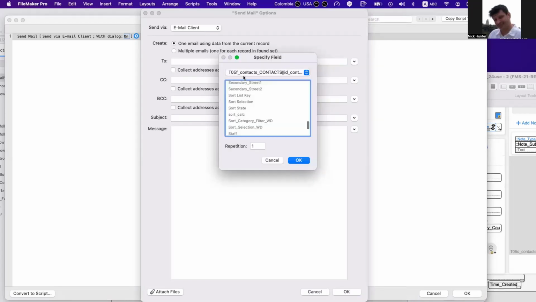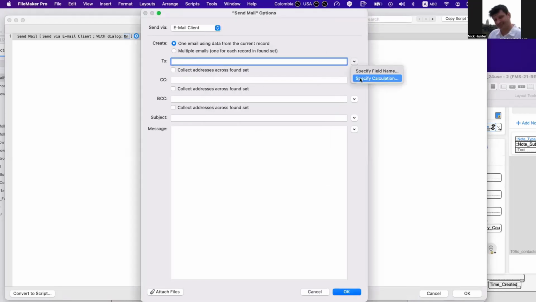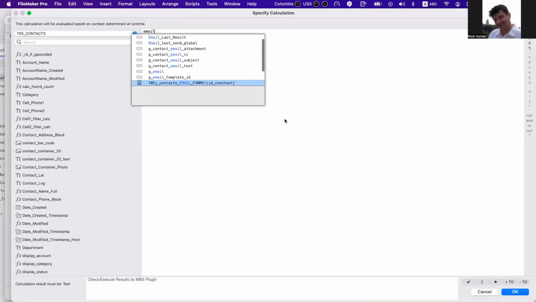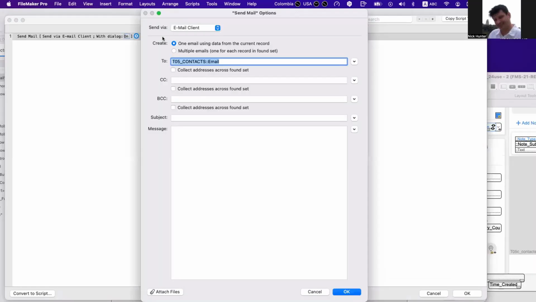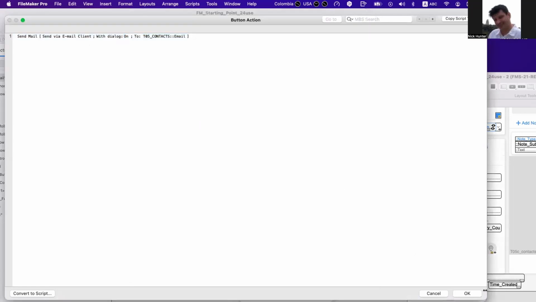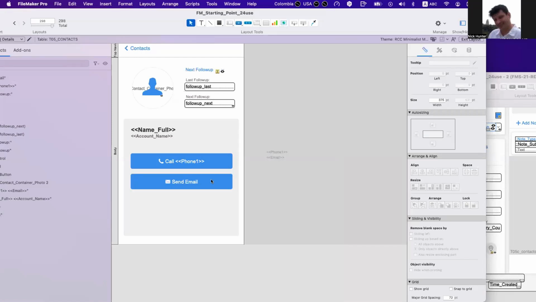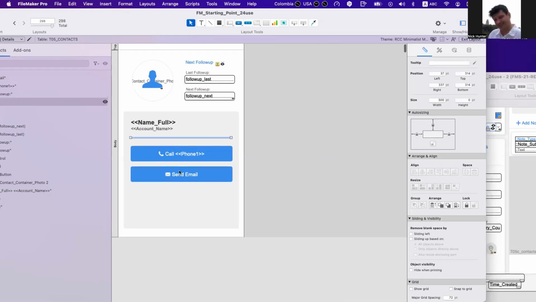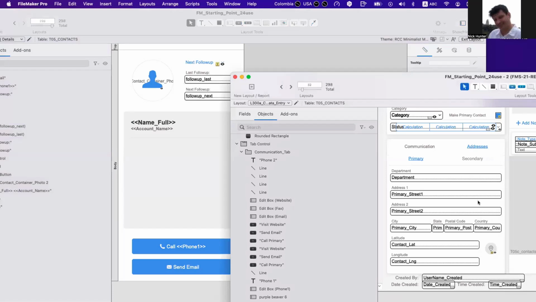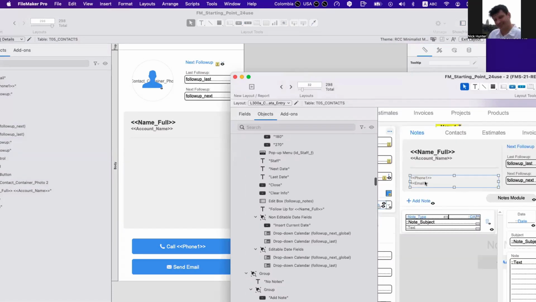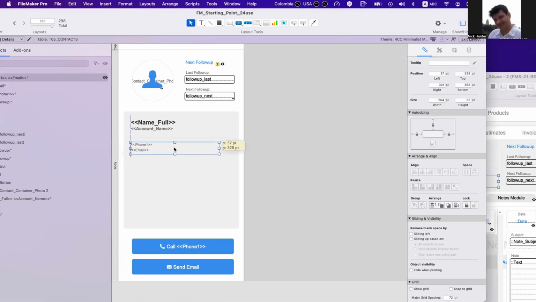Why I cannot select those fields. Okay, so let's do this. Email. I think it's this one. Subject, I don't care. With dialogue, right? So this is gone, and then I can put that on the bottom. Actually, I can put both. I can do this, right?